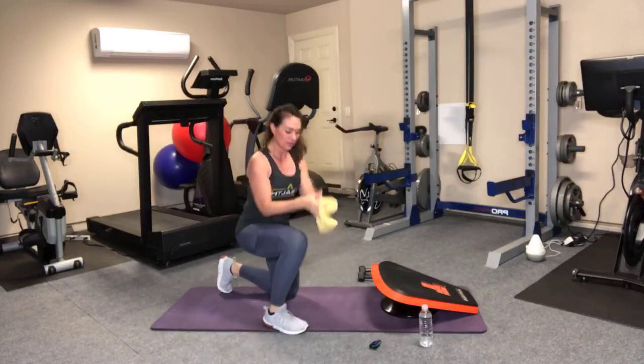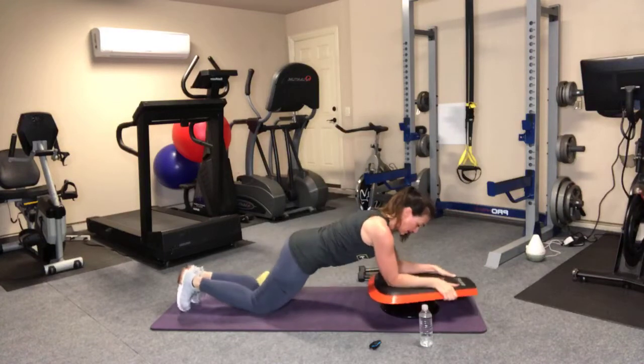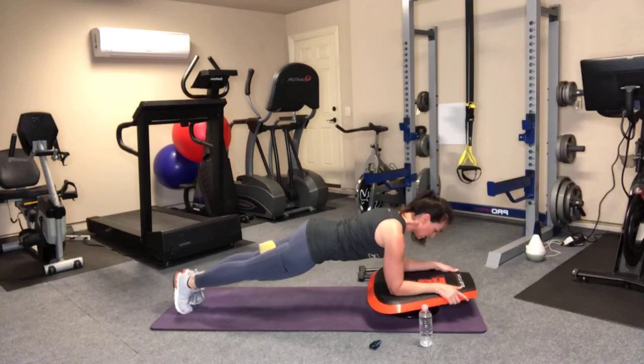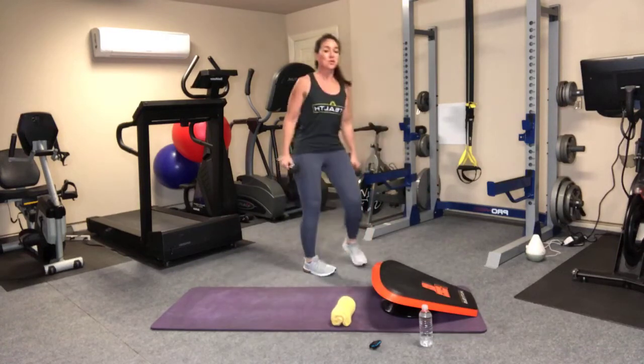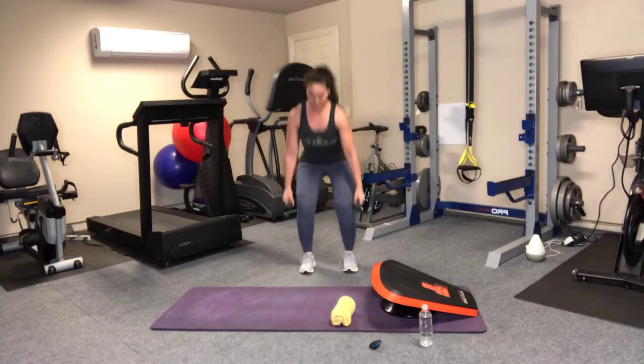Back down to your mat. Roll that towel up between the knees. Back into your plank. Holding. Feet up if you can. Make sure your knees are protected. Squeeze that towel — get those inner thighs to work. Glutes are working. Up on your toes if you can. Feet are close together — makes it tougher to plank. And release. Excellent. Round three — squat, curl, press, knee lift. You know what's coming, so work it.